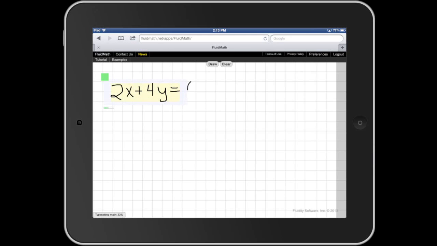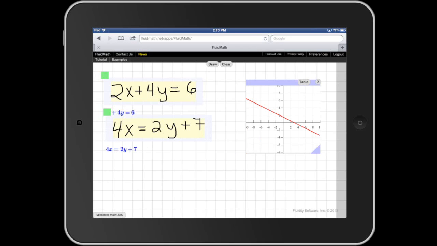webFluidMath is a math teaching and learning tool for middle school and high school mathematics designed specifically for iPads and other mobile tablet devices. In webFluidMath, simple gestures can quickly produce graphs, tables, and computations from your handwritten math. Teachers like most that webFluidMath's user interface is handwritten math notation, which helps make the technology transparent, and that webFluidMath enables in a single tool a range of algebraic manipulations not available anywhere else.